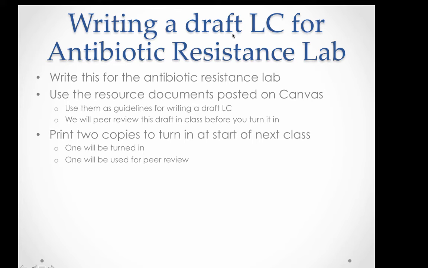All right? Do your best. A recommendation is to open up that checklist and use that sort of as an outline and start typing your stuff in and kind of putting things in piece by piece. Once you have your draft ready, you're going to print 2 copies and bring it to the start of the next class. One will be turned in and one will be used for getting feedback, right, from your peers. You will take that feedback then and you will have some time to incorporate that feedback before you actually write up the final version and turn in the final version in class and on Canvas into the unit check.